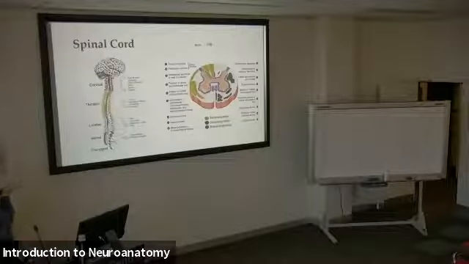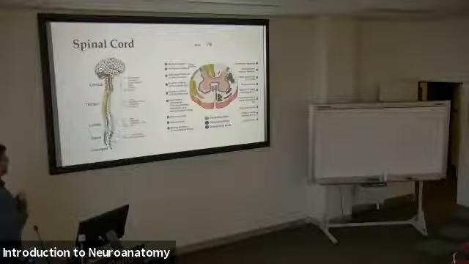So just to sort of orient you, there's this kind of structure running all the way down. And Fernando and I were talking about this cauda equina at the bottom, these nerve roots that kind of fan out at the bottom. If we took an axial cut through the spinal cord, it would look something like this. This is going to be the top, so the back here, the posterior portion, and this is going to be the anterior portion.